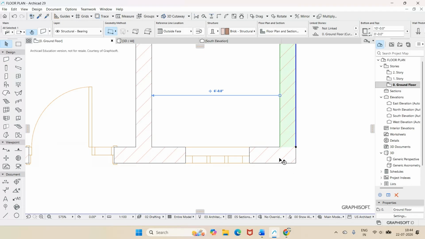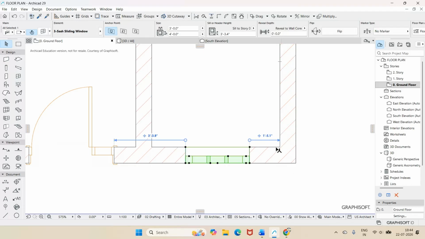I'll just click on this and you take this position and you keep it here. Similarly, you take this position and you keep it here. So both are at 1 feet 6 inches. So automatically you take 1 feet 6 inches. Okay. Approximate center now. You can see here 1.5.